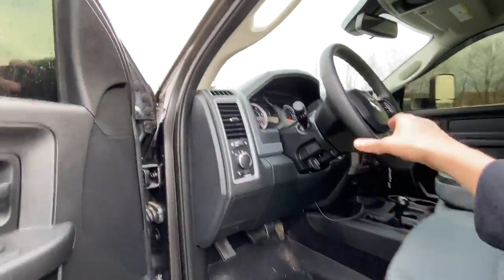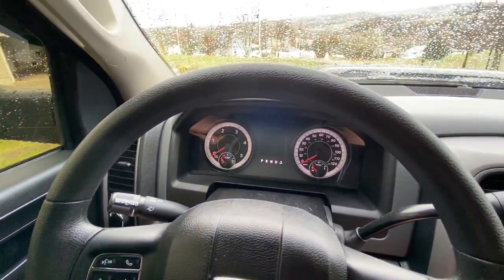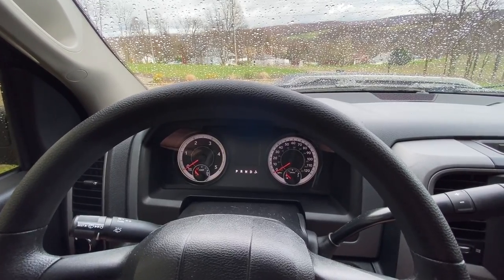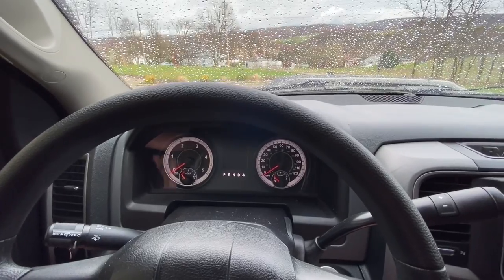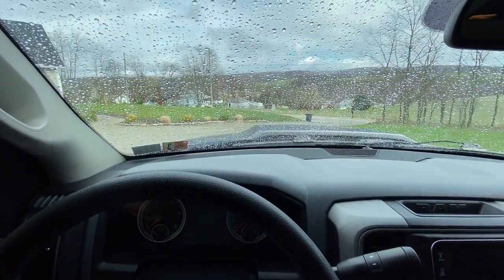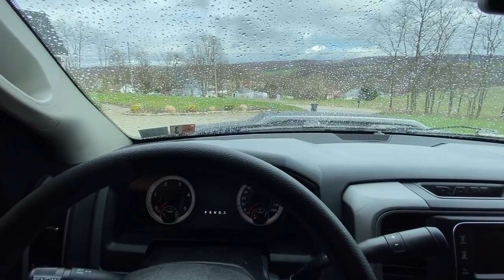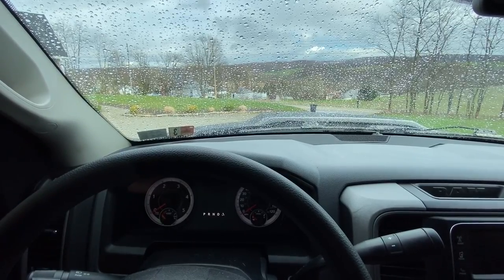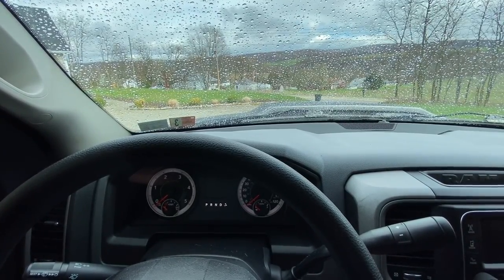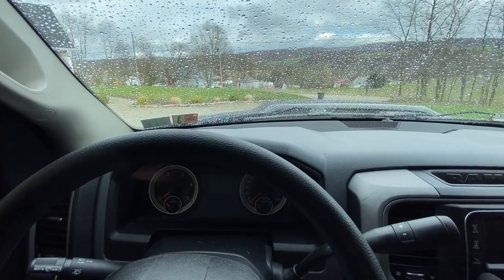I have a 10-inch lift and 40-inch tires. Normally I'm in dress clothes for work, but because of the shutdown I'm just like a bum, probably like many other people right now. Normally I'm on my way to work dressed up, carrying my laptop and a cup of coffee. When it's raining out, wide tires spit so much gunk all over the side of your truck. So when I get out, there's really not an easy way to shut my door without getting my hands completely muddy.